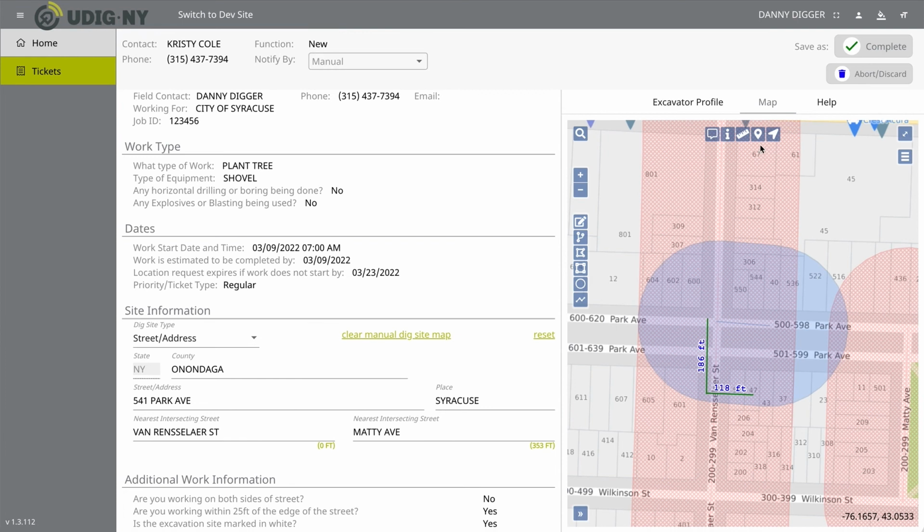The Pushpin tool can be used to add a pushpin to the map. You can add as many pushpins to your map as you would like. To add a pushpin to the map, click on the Pushpin tool button, and then click once on the map where you would like the pin to appear. The pushpin will appear as a red marker.